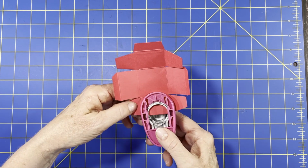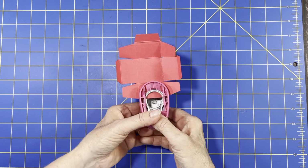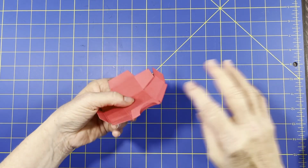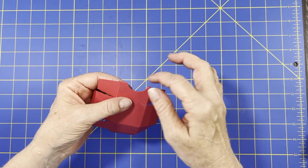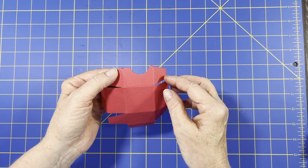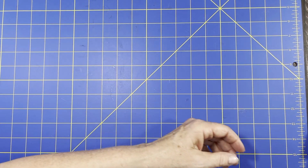I just put a hole punch in there, even up where you want it, and just punch it. That's a little longer than I wanted, but then you can just glue that back down, and then you can put your box in. That was a really bad punch, guys. But that's when you want to punch.